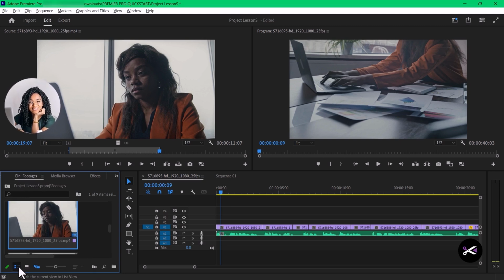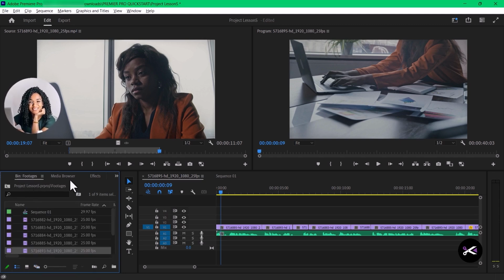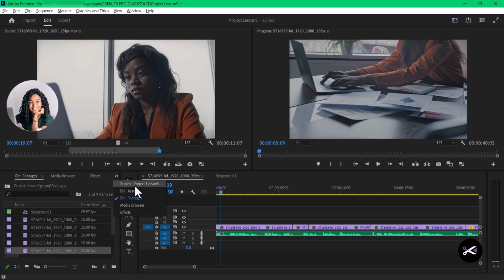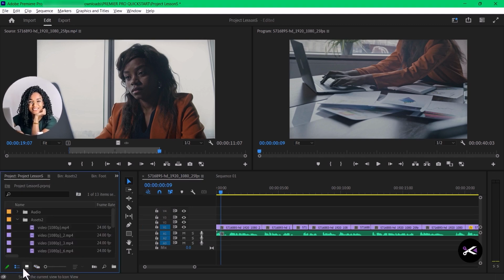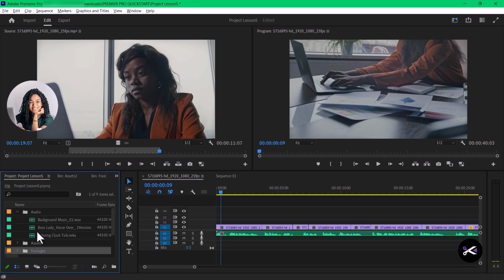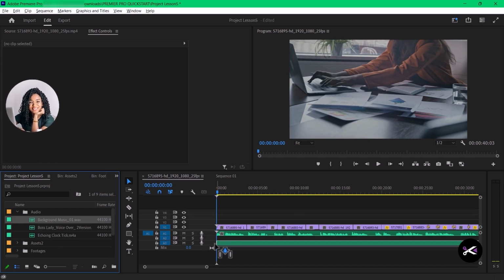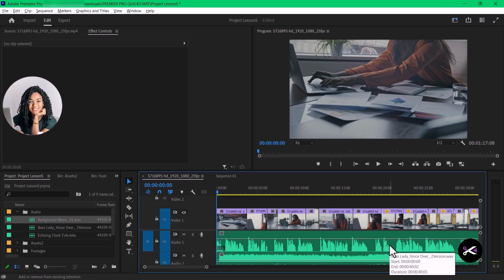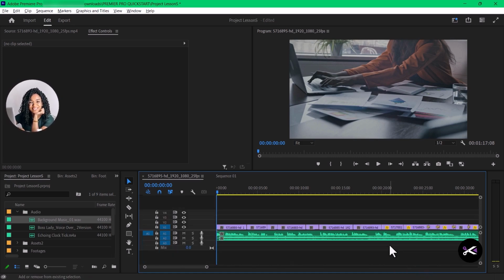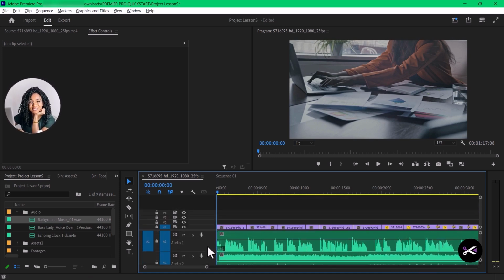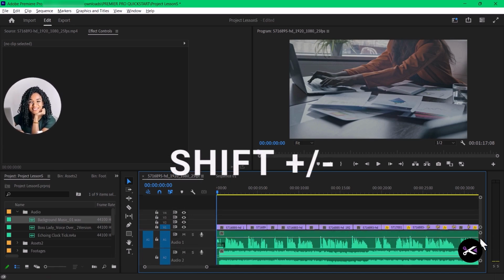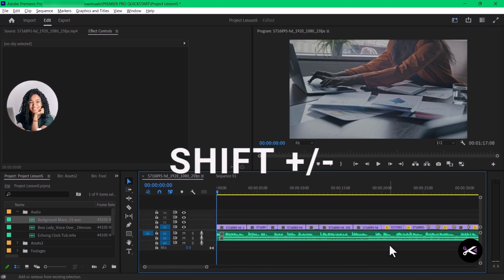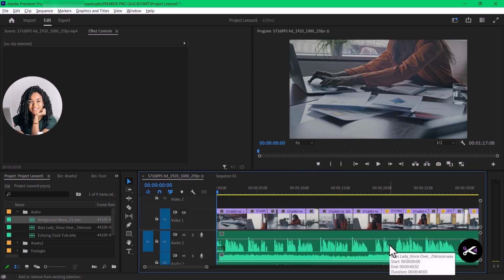1. Locate the voiceover. If you haven't added the voiceover audio yet, locate the Asset 1 folder and import it into Premiere Pro. Move it into the audio folder in the project panel to keep everything organized. 2. Expand the audio tracks. To make audio adjustments easier, you need to expand the audio tracks in your timeline. Do this by scrolling on the track with your mouse or using the shortcut Shift+ to expand and Shift- to collapse the track.